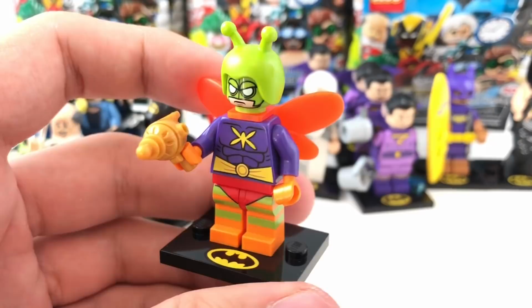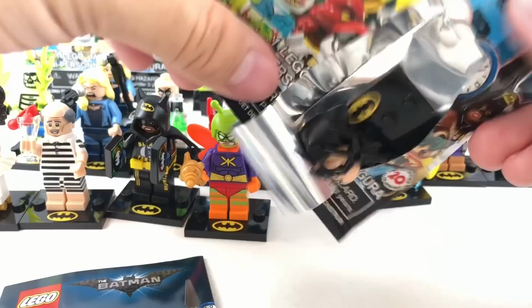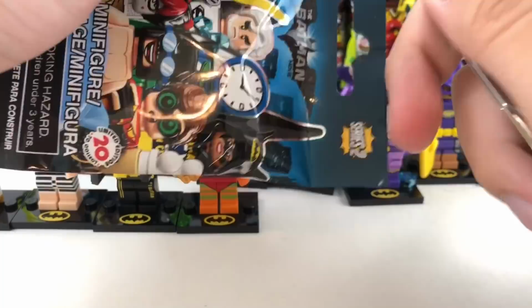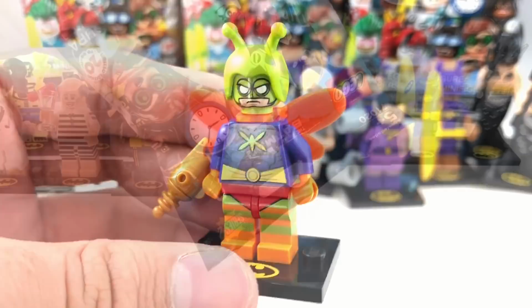So it'll be a miracle if we get the whole series, but we're down to 5 repeats, so almost cracking to that point. Either way, oh, 6 repeats. I don't resell any of my Lego. I don't think I've ever resold any Lego ever, but yeah, I'm gonna have a lot of extras of these. Maybe I should start a Bricklink store. Nah. What is next? Let's see. Oh, 7 repeats. Just another Killer Moth. So I put all 7 of the repeats to the side just to clear up space.